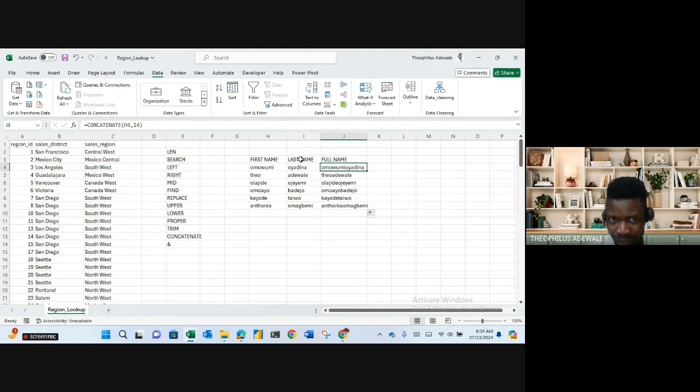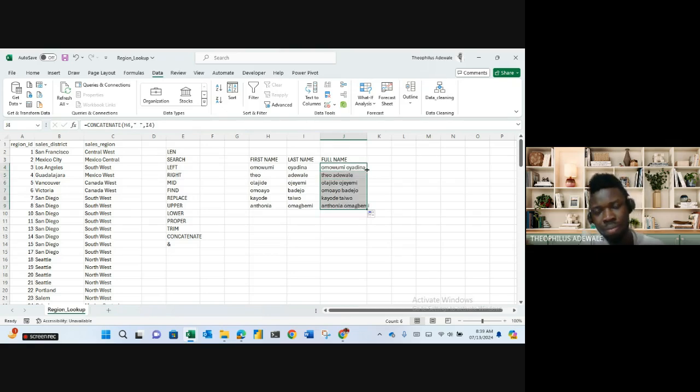Space itself is also an item and it must be included between the first name and the last name. So after this comma, I will put a quotation mark, press space bar, and close the quotation mark. So that is now my space. Then I'll put a comma again to join the next one. I'll press enter. Can you see? It has done it, and it did it well.